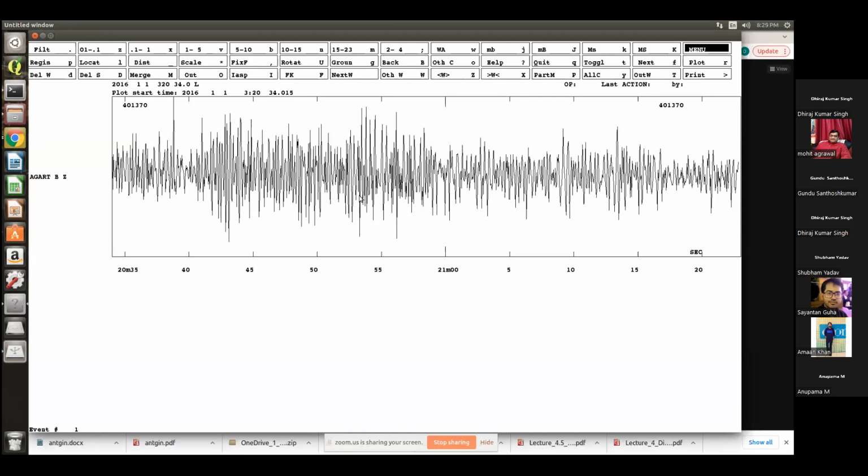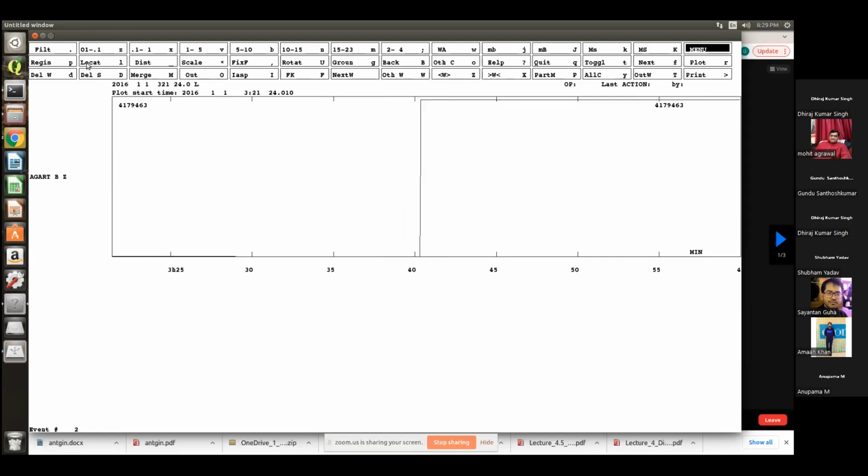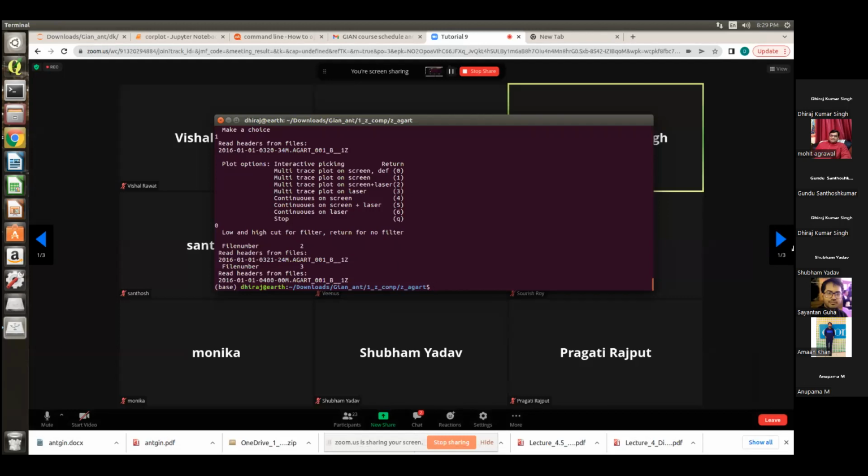As we can see, for 3 hours and 20 minutes there is data. For the next 3 hours and 21 minutes there is no data, and at 4 hours there is no data. So by observing the raw data in this format, we can observe whether data is present or not. This is the primary purpose of observing the raw data in this format.